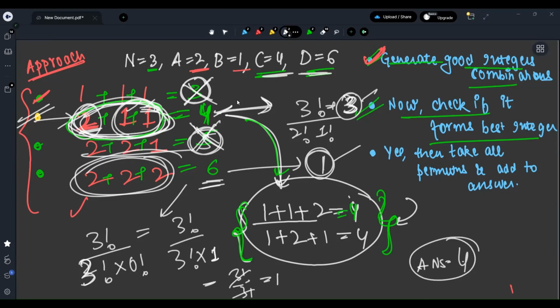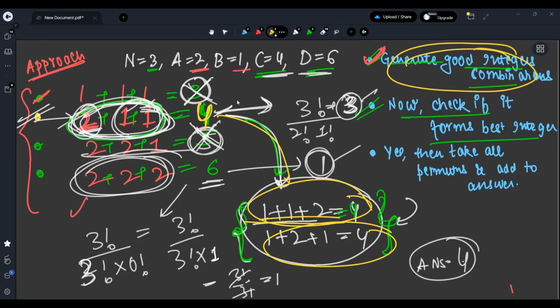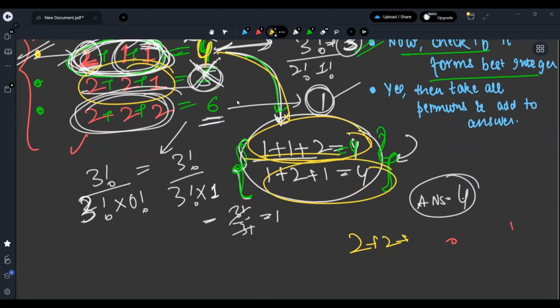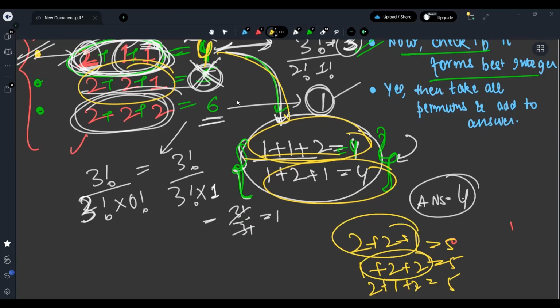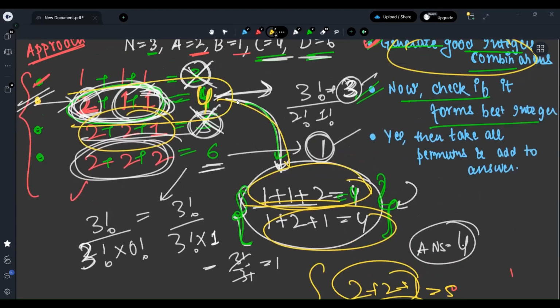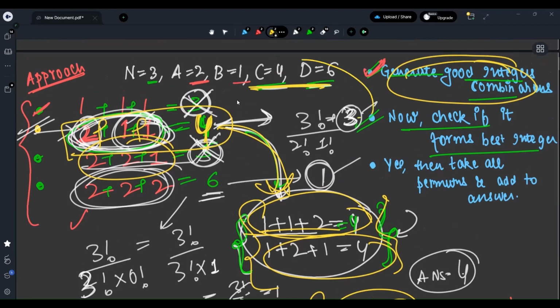So what is the intuition that you got side by side? That we will generate the combinations and when I sum them, the other arrangements will also give me the same sum, obviously. If I have 2, 2, 1, then it will also give 1, 2, 2. It will give 5 because the digits are the same; we are just rearranging. Okay. So if I get it only for the combination, then I can get it for all permutations as well. Now, by doing the sum, we check whether it contains only C and D digits. If yes, then it is good, so just get their permutations. Otherwise, not good, so don't get the permutations. Okay.